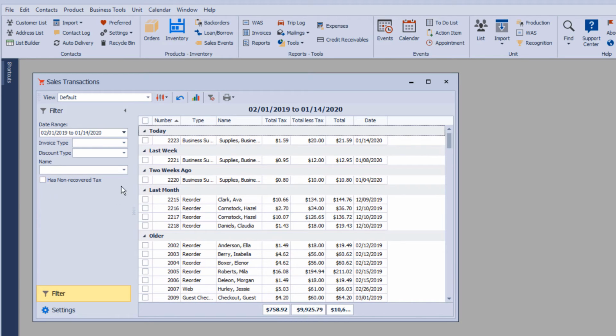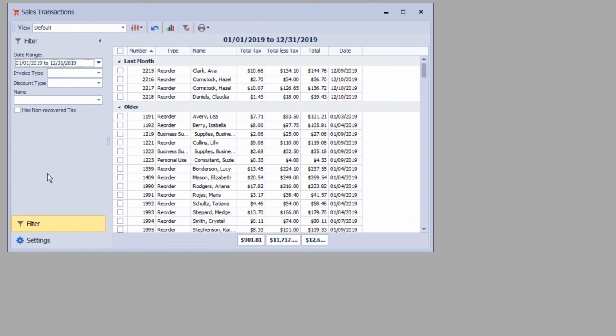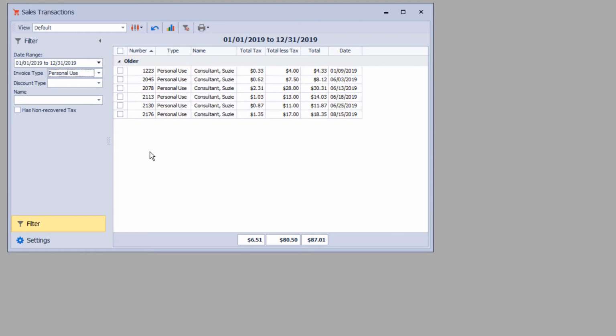And I would just use the filter sidebar here to change the date range, and then I would use my invoice type to get the group of the invoice type that I would like. And if I print it, I can preview it and PDF it just like I did with my inventory listing. Now if I print it as is, it's going to print as a summarized report. If I choose to select each checkbox, then that tells Boulevard to actually print them individually as invoices.